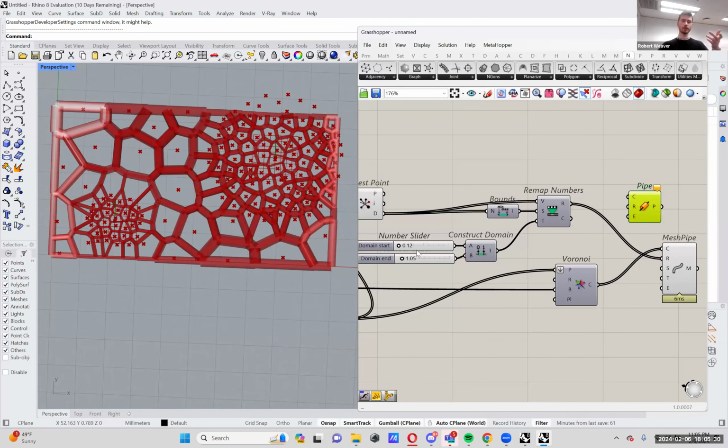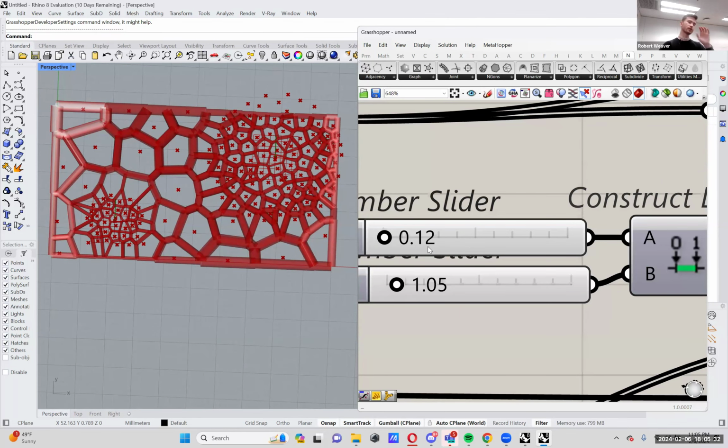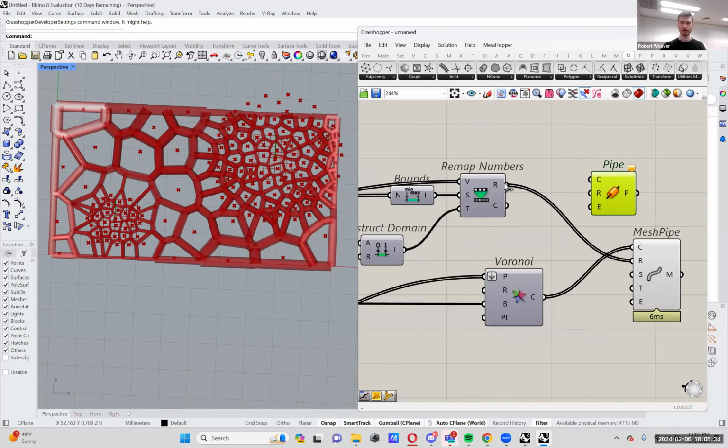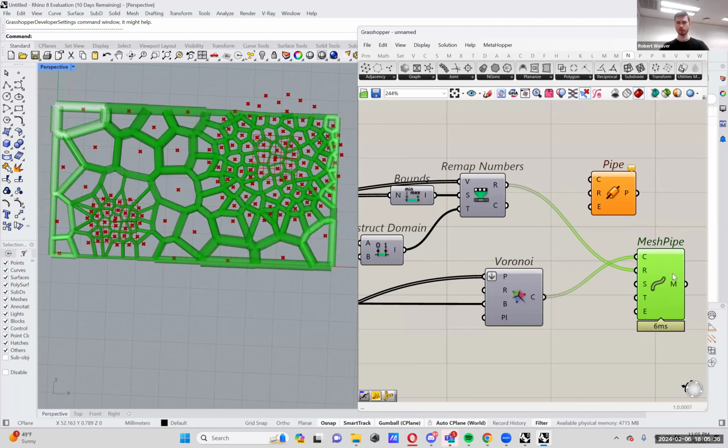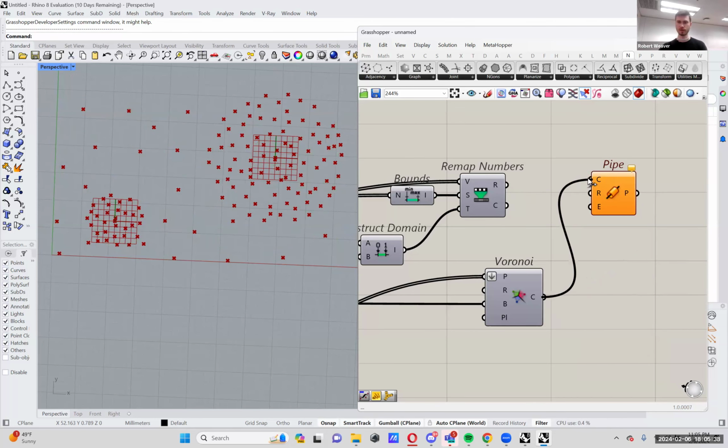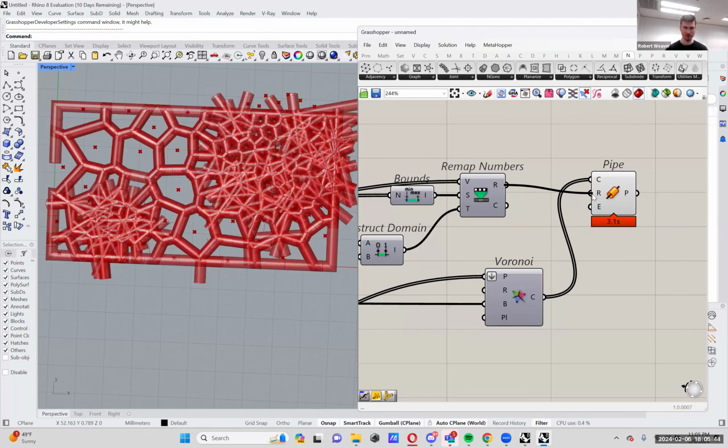Okay, so hopefully with these values, 0.1 to 1, I would start there and plug these in. Just trading out mesh pipe, don't need that anymore. Trading it in for the new curve and radius values, but we'll have to give it a second because it might take a little bit.